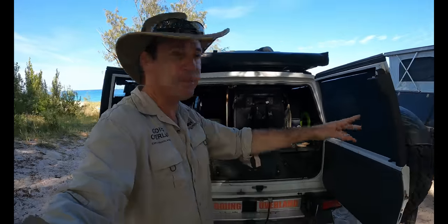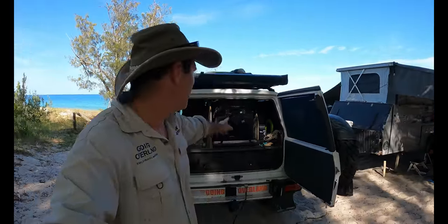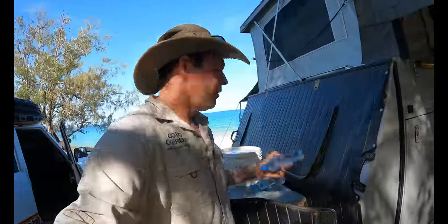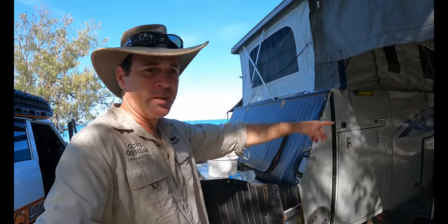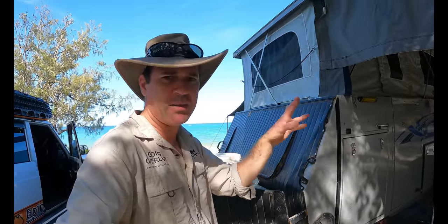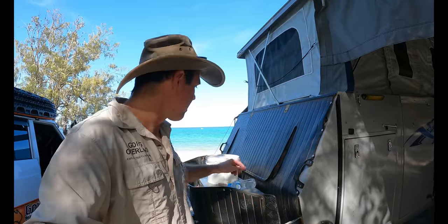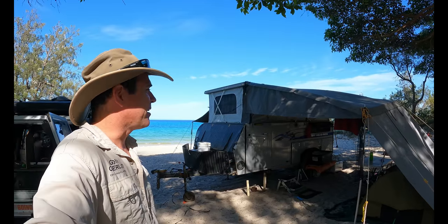But last night I emptied the esky out, and we haven't had to buy the ice, because what I've been doing with the freezer half empty, I've been filling up these little water bottles. Three of these in the freezer every night, and then put them in the esky in the morning. And there's three already in there. During the day, I'll freeze them more and swap them over. So that ice water that you have in the esky has been super cold. The ice itself lasted 4 days, and then we've been doing the water bottles for the last couple of days to keep it cold. All right, let's get into the camper, what we've got.